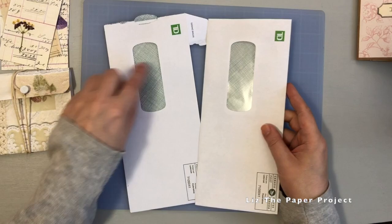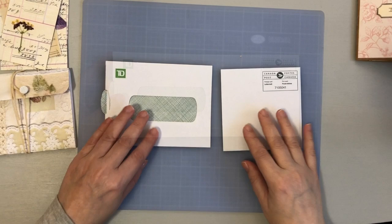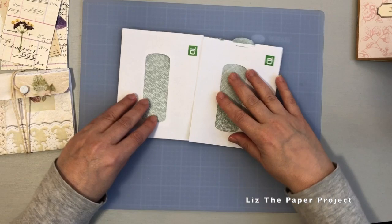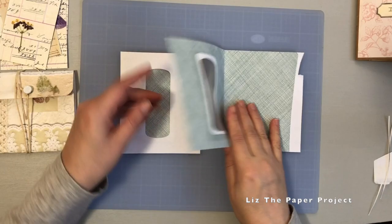You need two envelopes from the same company, because you want your windows to match. I've selected these ones to use. Now I'm going to show you how I cut off the pieces I'm not going to be using for this particular project, and then I'll come back once I've cut them up. You want to open up your envelope so that it's like a little booklet - I'll just be cutting up some of the edges so I can open it up. I'll clean these up a little bit on the top and show you what that looks like.